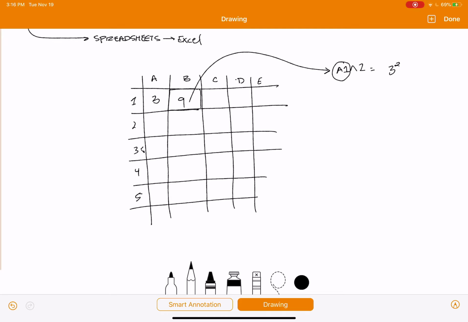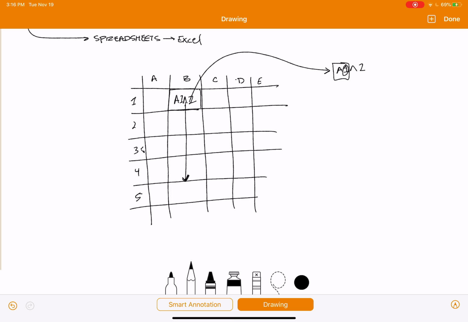Now you can copy these formulas down using automatic formatting. All right, so if we take this and we copy it down, this right here is going to change. So as we copy this down, this number here is going to change depending on what row it is. So as we see here, we've got A1 squared is found in this cell.